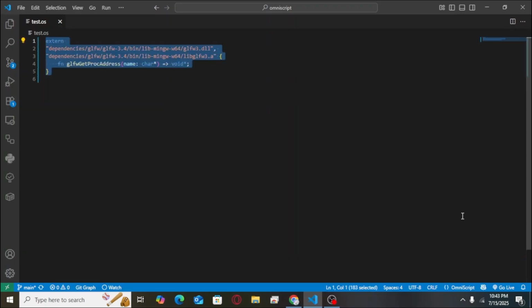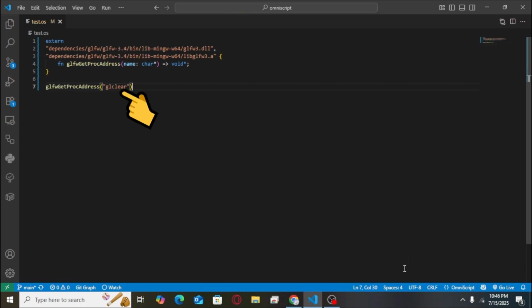So in glfw, as an example, we have this function over here called glfwGetProcAddress, the procedure being just another name for a function. This function takes in the name of an OpenGL function, and then it returns a void pointer. Because it doesn't really know what exists at that location, it just knows that it's there.